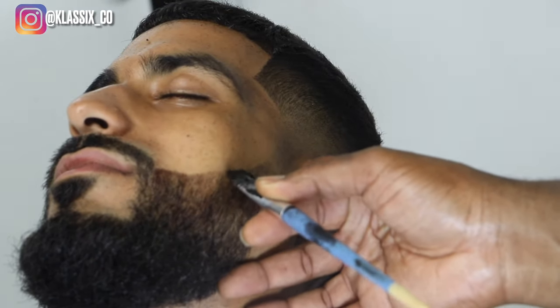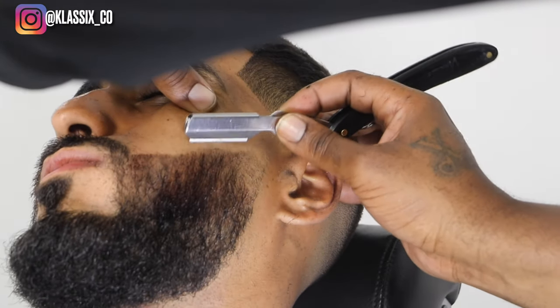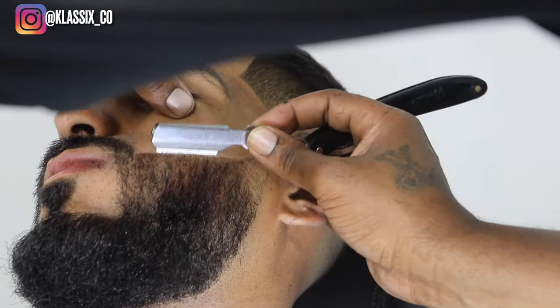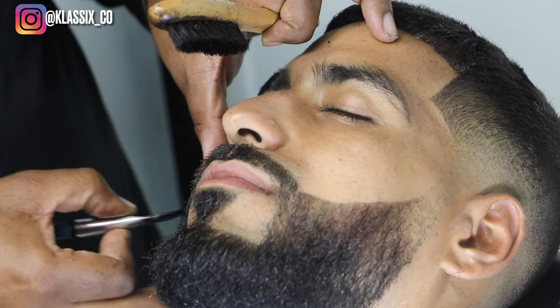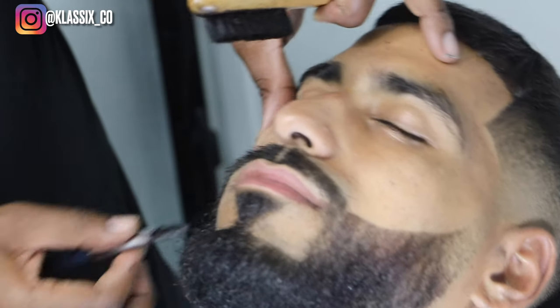Steep on it right here. It'll be coming in on it. Bring it down. I'm just touching it real light. I'm gonna go back with the razor just to make sure it's just in that line that I created. I'm speeding it up. I'm not really touching his face that hard. It's just light pressure. If you're a barber, you know what it is. You're just coming around, just to show his little beard a little love right now.